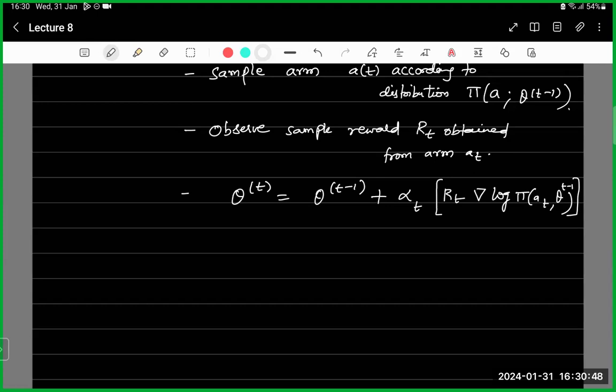Although I would have loved to do the regret proof for this, I wanted to move on from bandits and start the full RL setting. So I'm not going to prove the regret analysis for this. But this regret analysis was not known for a long time. Only around the 2020s, the regret of these kinds of algorithms has been derived. If you are interested in research in these kinds of algorithms, there are a lot of variants of bandit problems. We have seen one particular variant called stochastic multi-armed bandit. There are multiple variants of bandit problems, so if you are interested in doing research on this kind of topic, you can look at some variants.